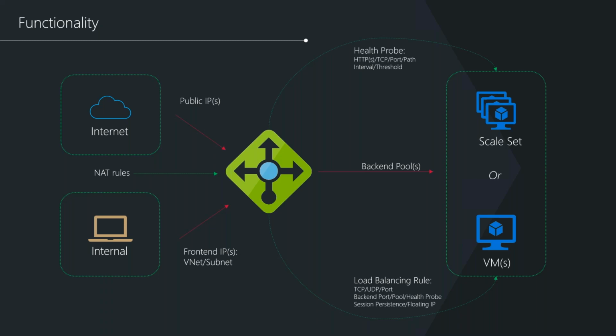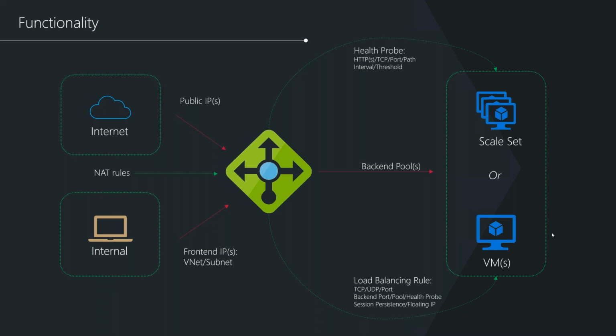And that's going to basically poll that path or that port in terms of availability, and you can change that interval to whatever suits you from a performance perspective. But the default is every 5 seconds, it's going to poll that path or that port, and if it has 2 failures in succession, then it's going to drop that backend VM out of the pool because it's declared it as unhealthy on that side of things. So that's how the health is managed from a backend pool perspective.